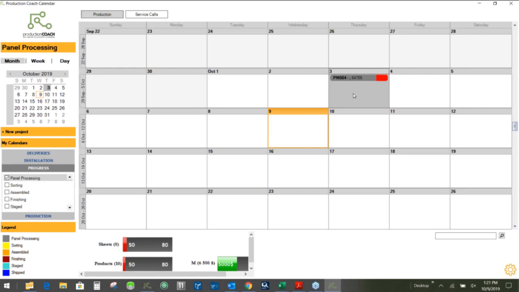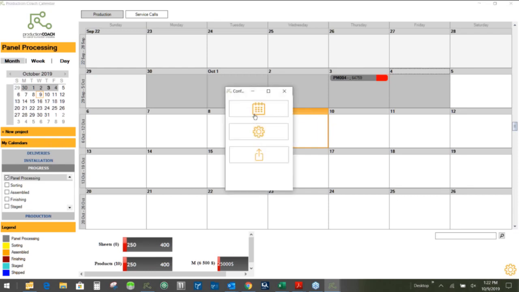Not only can I look at it from a selection of a date, I could also look at it from a date range, and it will reevaluate based on those production goals. For many of my customers, they meet on Friday afternoon and set their schedules for what they're planning to do the next week. And so being able to see how you're doing compared to your production goals is rather important.